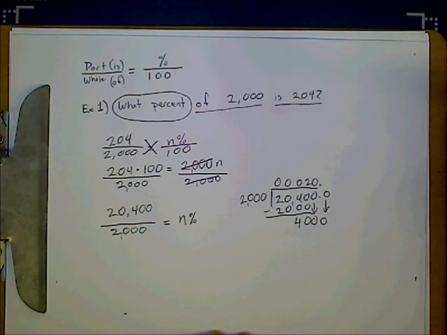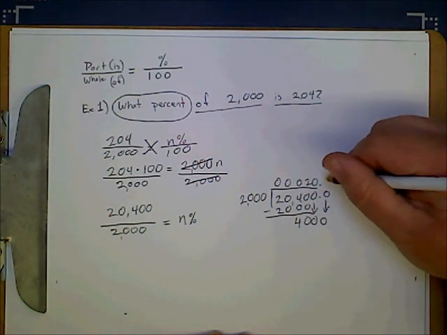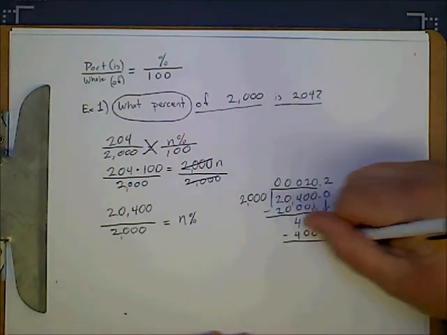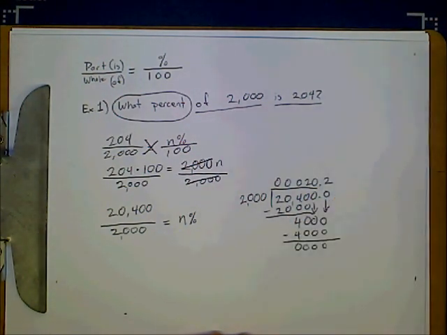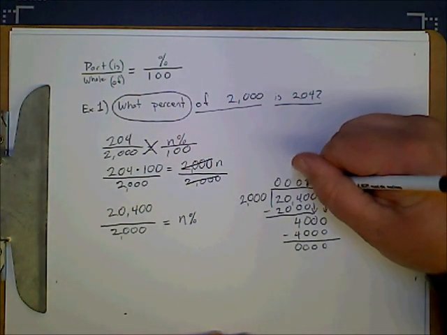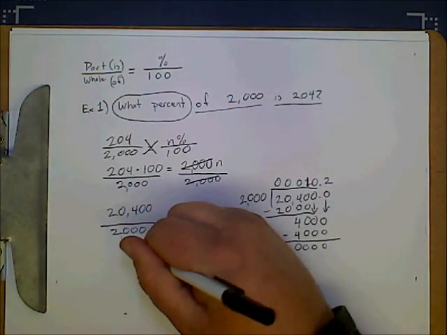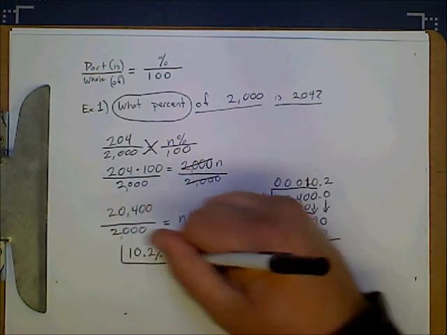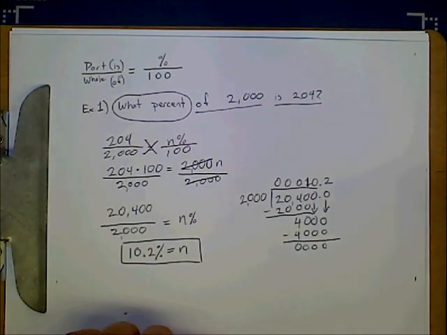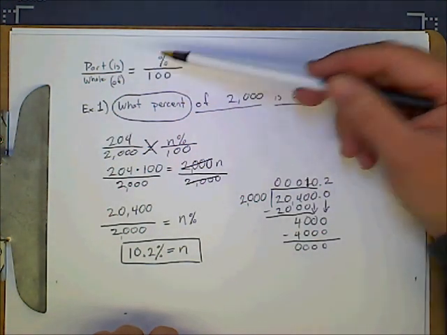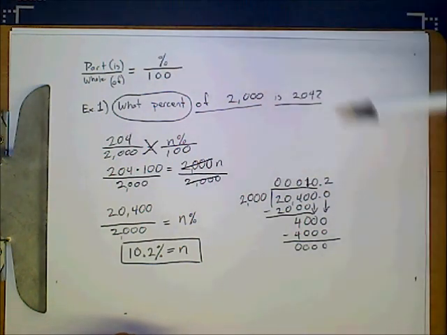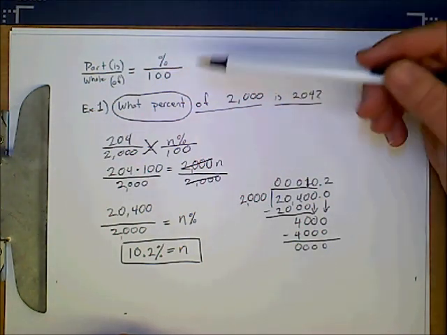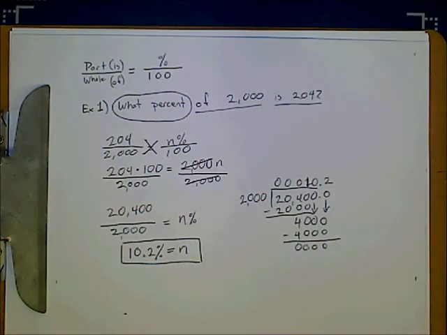Then over here in our calculator space, as I like to call it, we're going to divide 20,400 divided by 2,000. Now, big, ugly looking numbers, but really not that tough to solve. We know that 2,000 can't go into 2 or 20 or 204, but it can go into 2,040 once. Subtract gives us 40. Bring down that 0. Well, 2,000 can't go into 400, so we're going to add a decimal and annex 0 and bring it down.